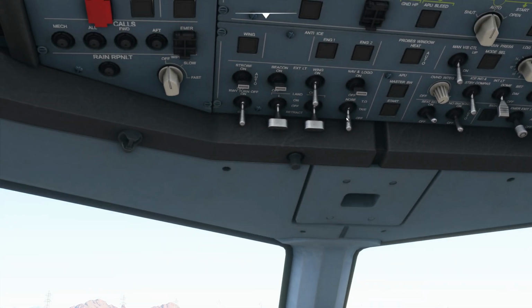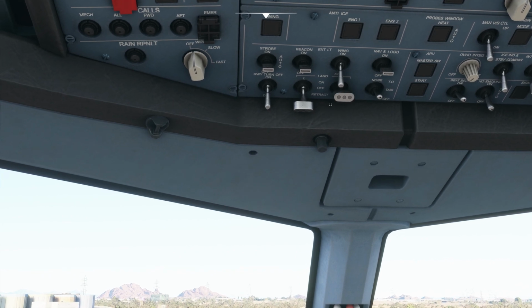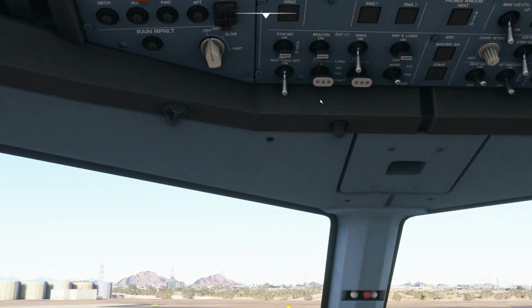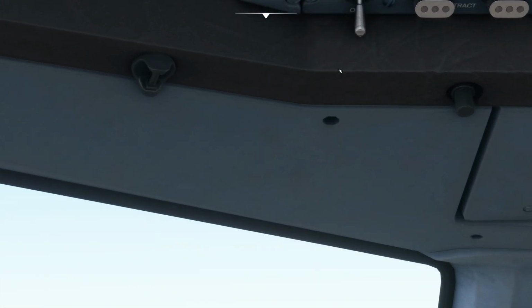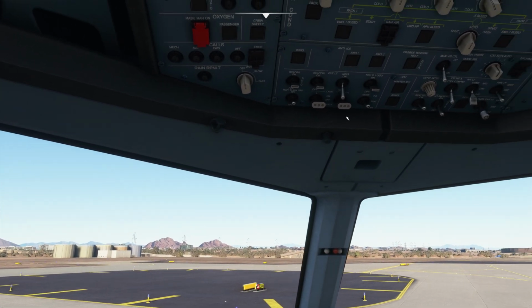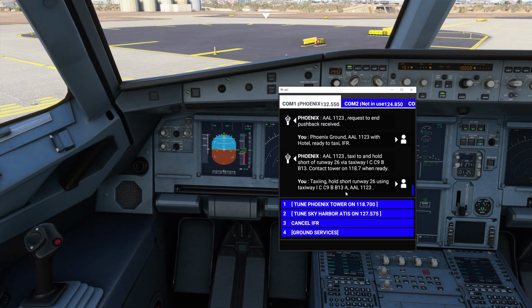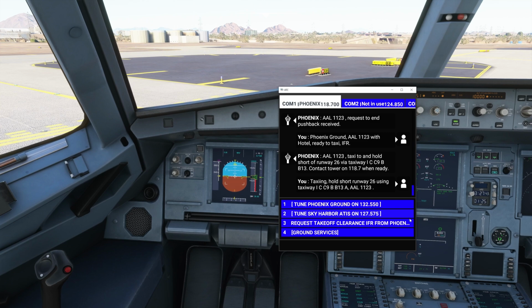Come up top. Nose wheel to take off. I never set my taxi light. Gosh, I am failing today. Mercy. Set our runway turnoff light. Let's contact ATC again. Tune Phoenix Tower.